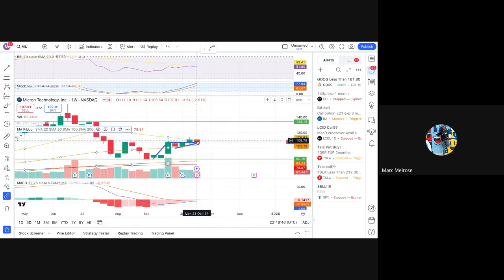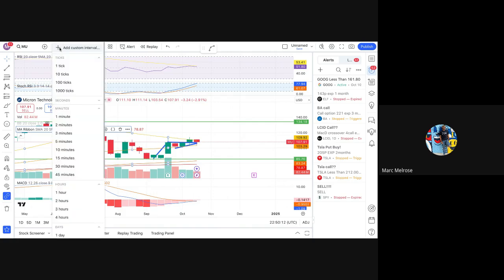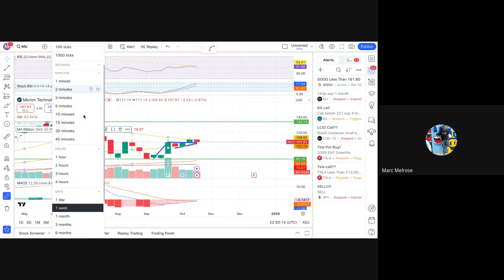So if it breaks above the 20-week moving average, we should see it try to get back to 135, 133. If it rejects this 50-week moving average and gets below it, we should probably see it try to get back to about $85. But looking at the indicators again, it looks like this still has room to increase to 134. We'll have to see what happens this week. Let's check out the daily chart to see which way it can potentially go.